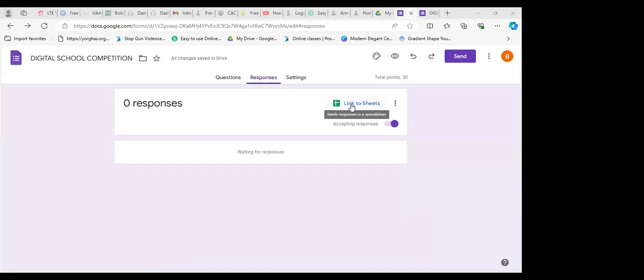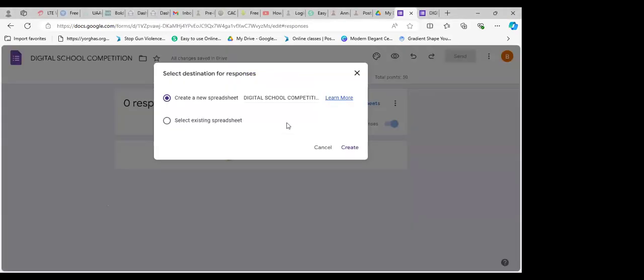Click on link to sheet. On the link to sheet, we have create a new spreadsheet or select existing spreadsheet. So we're going to create a new spreadsheet. We click on create.